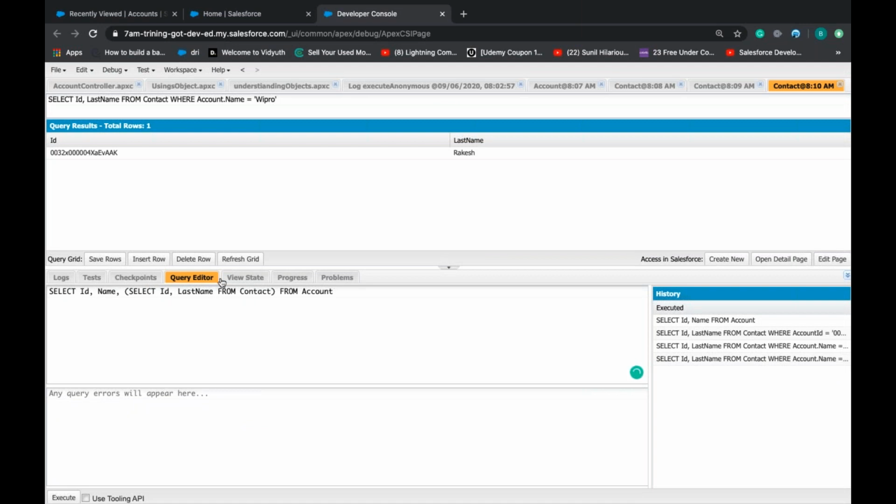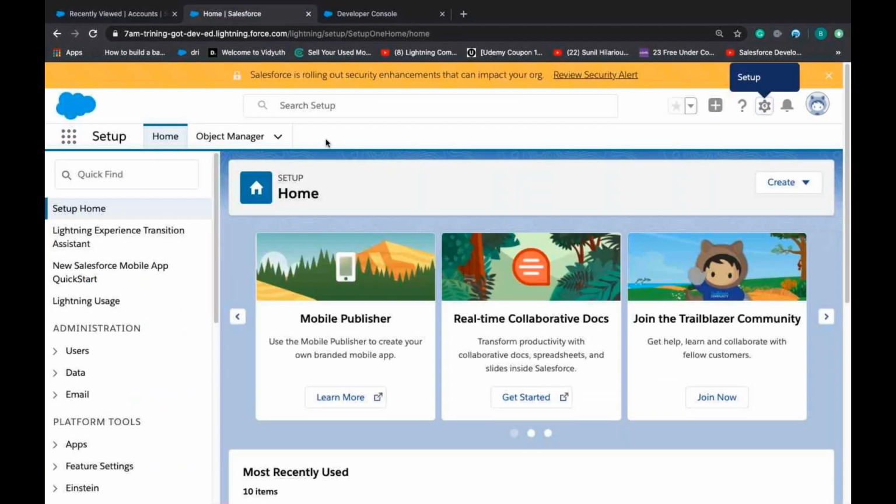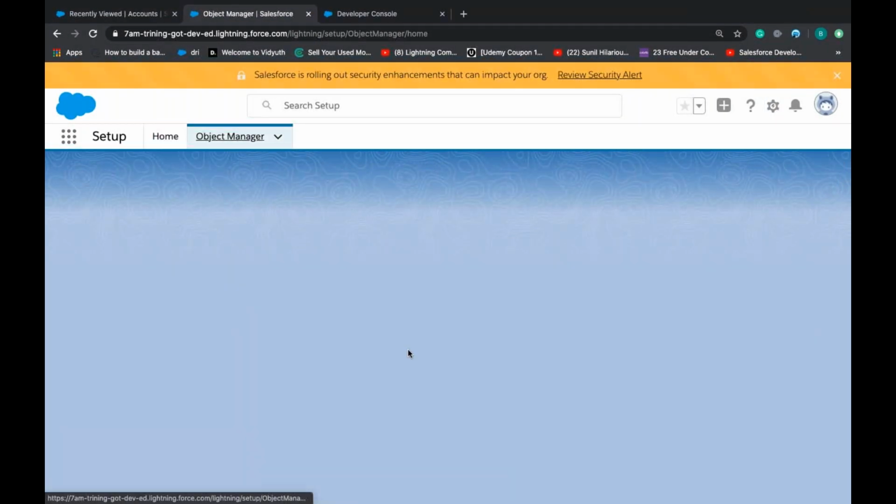This will give the list of accounts along with the list of contacts. Whenever we specify the child object name, it should be the child relationship name.